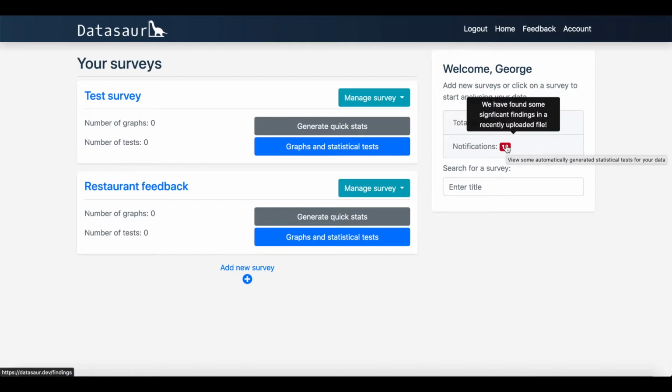One thing to go over before proceeding is how this is done. Since a large number of statistical tests need to be run, this can take a considerable amount of time. Therefore, the running of statistical tests is carried out in the background, allowing you to proceed with other tasks. This is done using a Python thread. When the tests are finished, notifications will be displayed on the home page like so. As this survey was relatively small, it is already completed. Now let's view these findings.